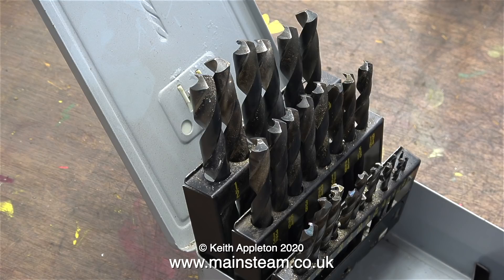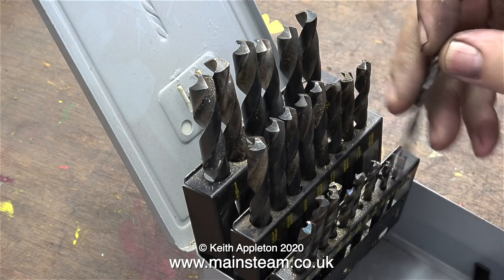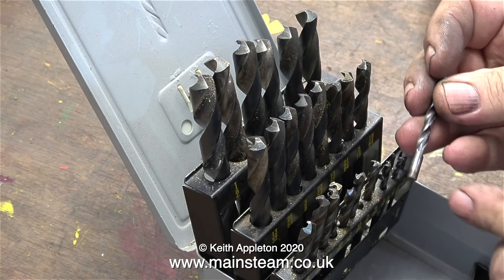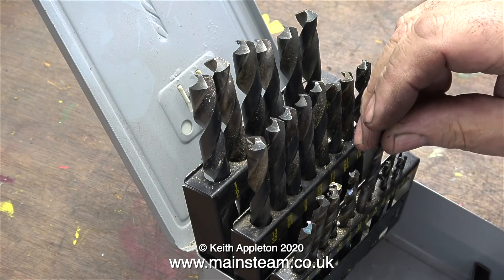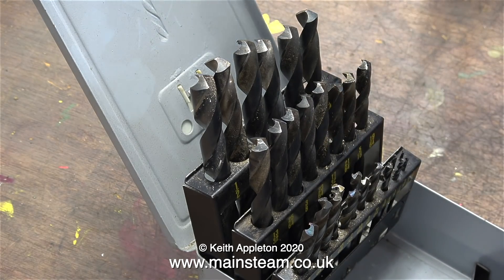In my hand I have the blunt drill. The principle is: when I've sharpened the blunt drill and it looks exactly the same as the new drill, then there's a good chance it's going to cut very well. If you've practiced quite a lot grinding twist drill bits, eventually you won't even have to look at the one you're using as a pattern — you'll just know how to do it, with a bit of help from your calibrated eye. The drill I'm just putting back into the drill set is a 3/16th of an inch diameter drill that I had to shorten to drill some holes in an inaccessible place on my traction engine.